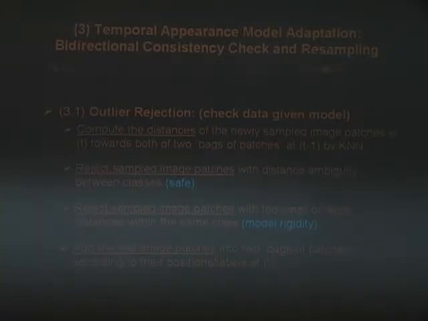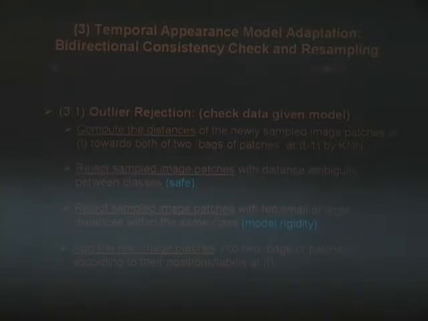Given each image patch in the newly sampled image, I compute the distance towards the positive bag and the negative bag, the object bag and non-object bag, right? We have two distances for each patch. If these two distances are somehow similar, we will reject them. You cannot make a classification, there is a lot of ambiguity. So we take them as something we don't know, and reject them from the model. It's an outlier or something we don't know. So we just integrate the things we know in the model.